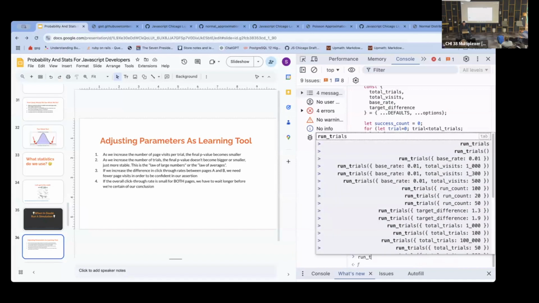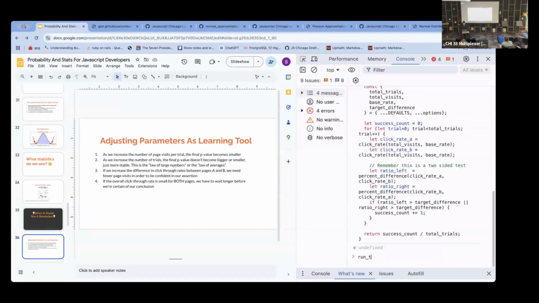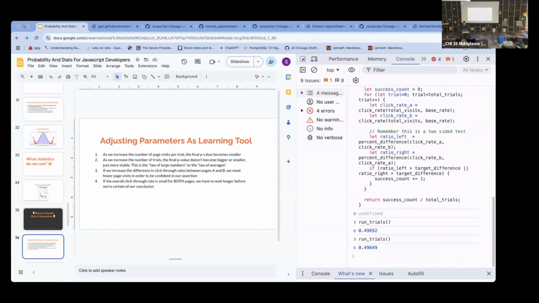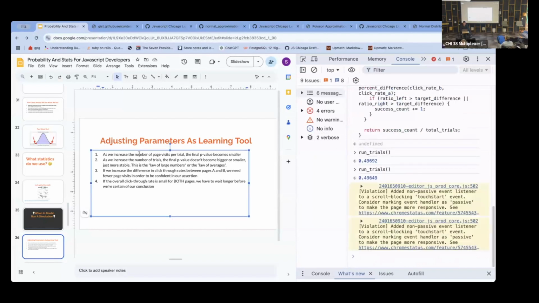So, some general rules about how statistics behave here. The first thing is, if we increase the number of page visits per trial, that final p-value, the chance that we saw this by random chance alone, gets smaller. In this case, we had 100 people visiting each version of the page.